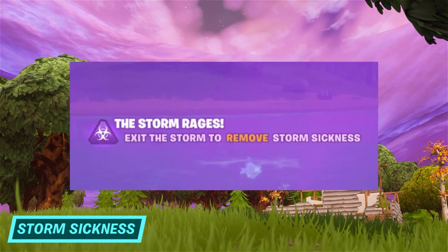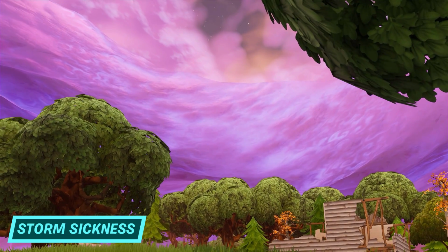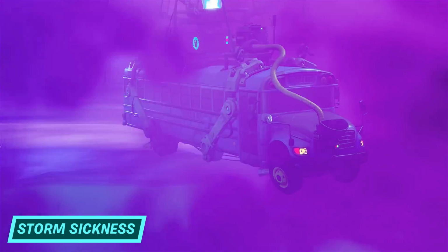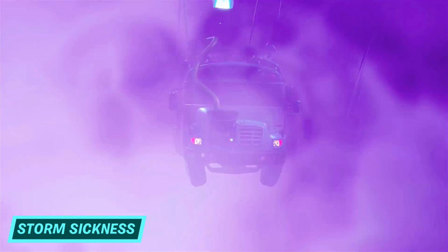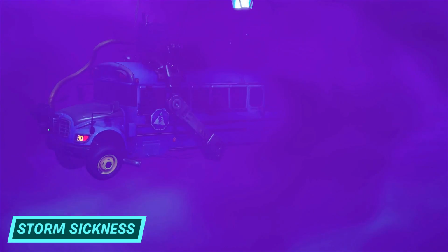Storm sickness occurs if you spend more than about 7 minutes in the storm in a match, and it begins to accelerate the decay of your health bar. It's nice to have this in creative, although I'm not really sure how many maps will have the opportunity to spend that long in the storm.